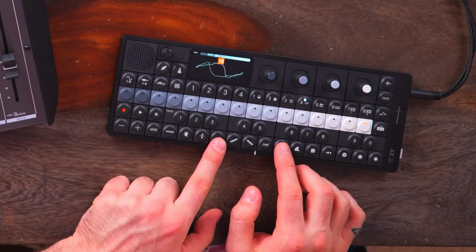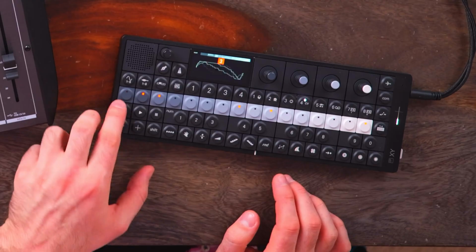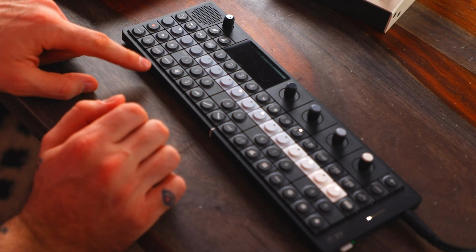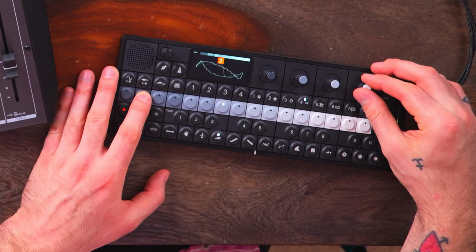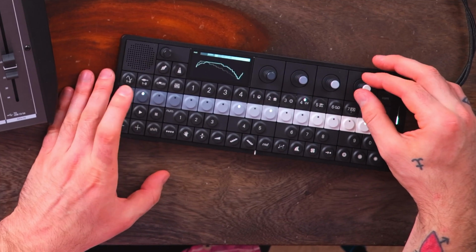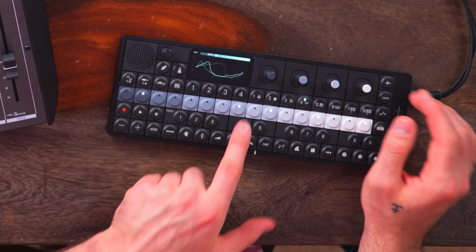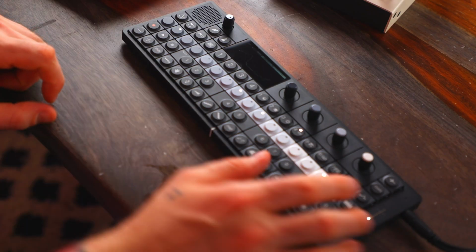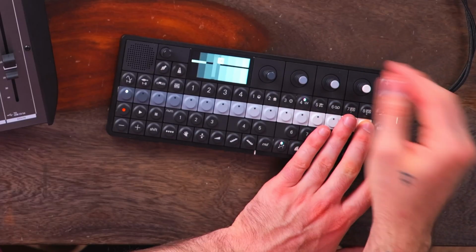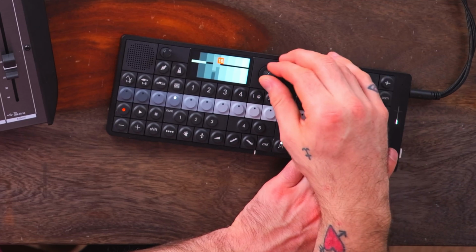2, 3, and. This second one here, I only wanted to play every second time. And then just dive right into per step parameters. So suddenly this is not even a tritone anymore because now we've changed the harmonics of that note. And on this one that's playing every second time, let's add some more parameters to this. Delay, as well as reverb.